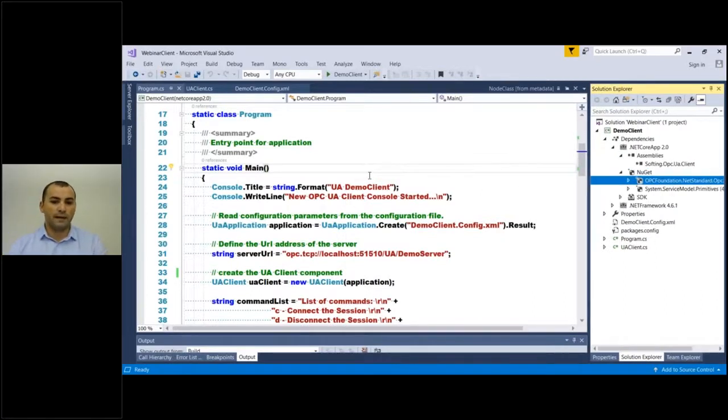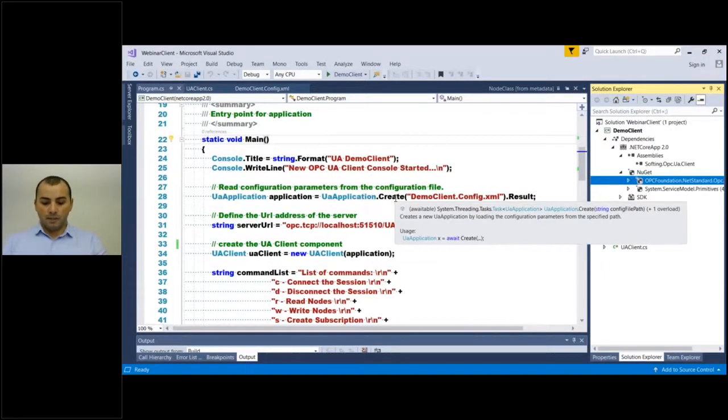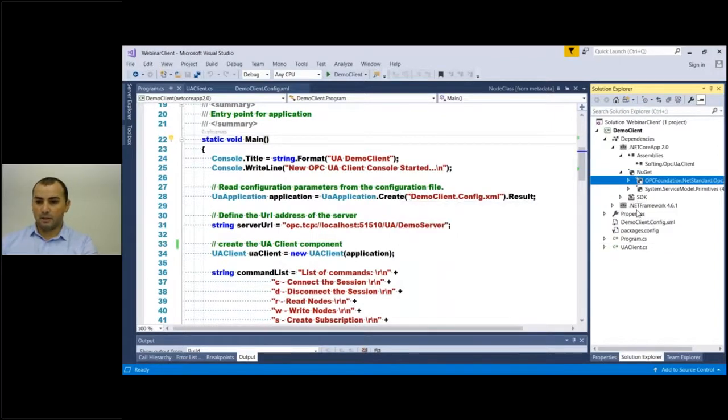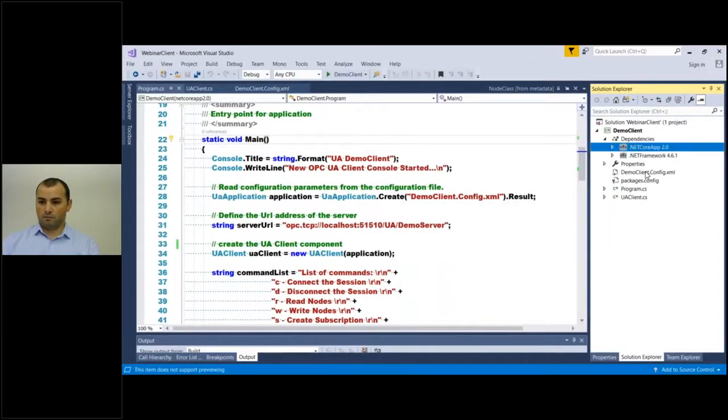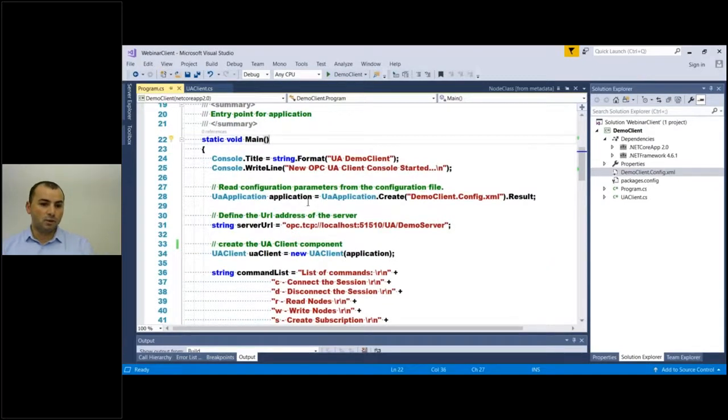Afterwards, you will have to also define a configuration file, an XML configuration file with all the OPC UA specific parameters, in an XML file inside the project. Using default configuration parameters should be fine, and it should work at least for testing. Then you will need to set up your application to load the configuration from that file and create a UA application object. And afterwards, you will need to set a server URL for testing your connection.